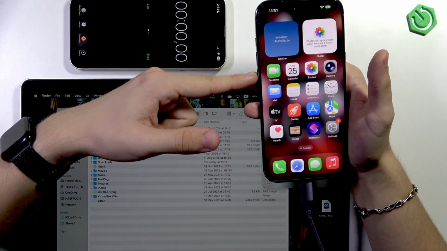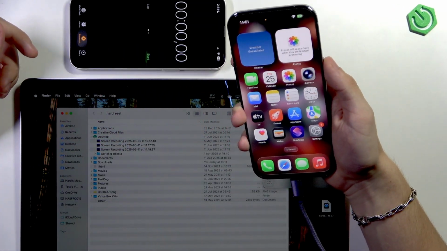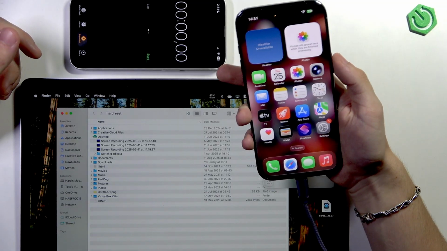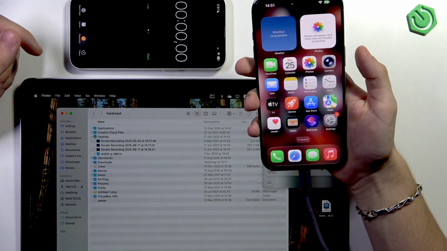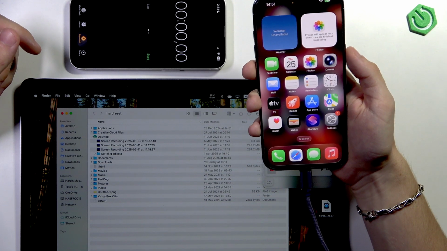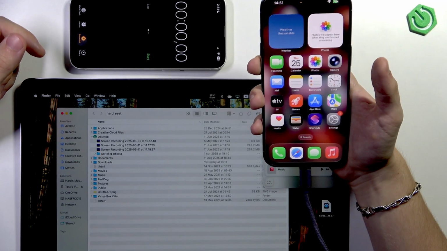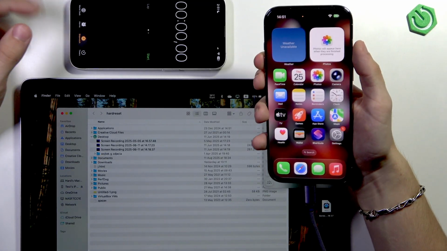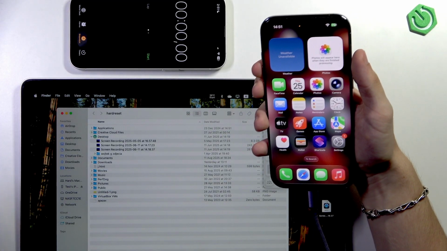Volume up, volume down, like shortly volume up, shortly volume down, then press and hold side button for 10 seconds. After 10 seconds, add volume down while still holding side button, so hold side and volume down for 5 seconds. After 5 seconds, release power button and keep pressing volume down button. So let's try doing it now. I may fail the first time, you may fail the first time, it's okay, just repeat it until you get it.